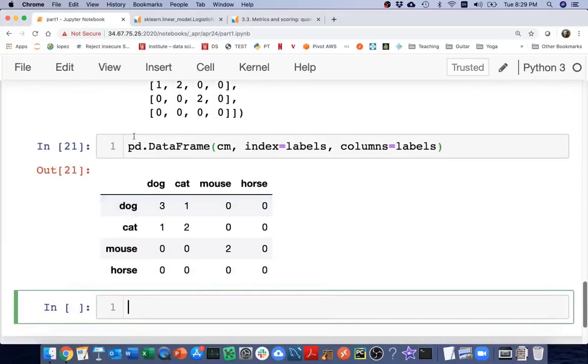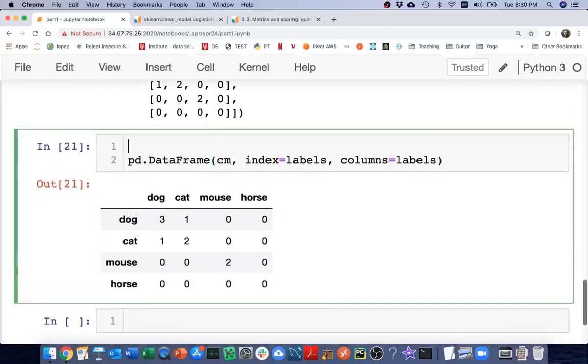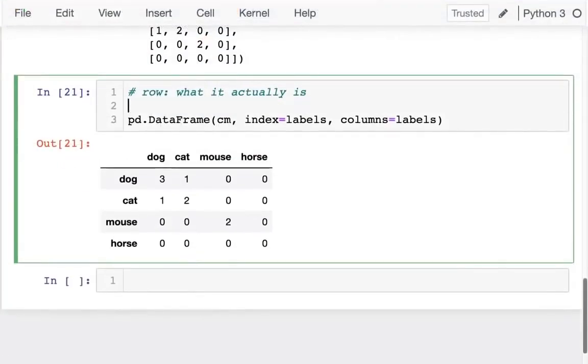And so when I'm looking at this confusion matrix, what does it mean? The row means what it actually is, and the column is going to be what it got classified as. So I can see in this that there's 4 dogs, and of those 4 dogs, it correctly classified 3 of them as dogs, but one of the dogs was mistakenly identified as a cat.